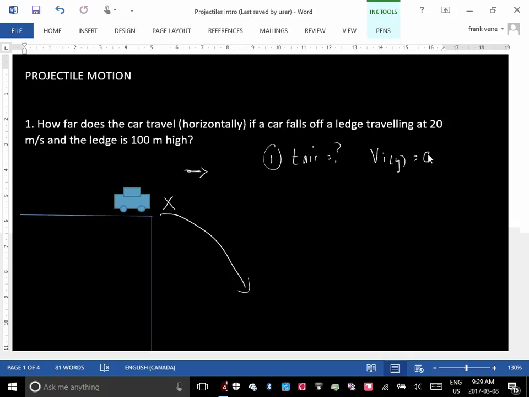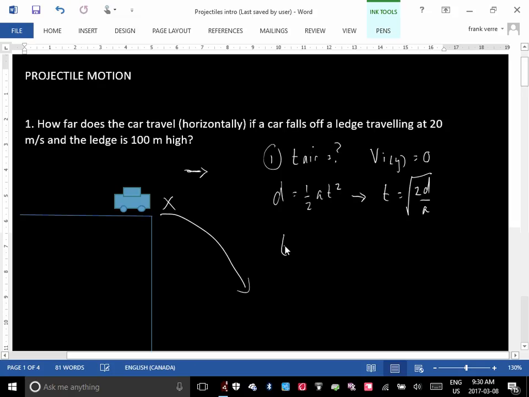So how do you figure out how long it takes for something to be dropped? Well, we could use this equation. That's the equation we could use for something with no initial speed that has an acceleration, and we know exactly how far it's going to travel. We could solve for time using d equals half a t squared, and then we could rearrange that to figure out time. So time would be the square root of 2d over a.